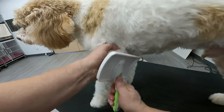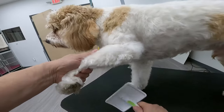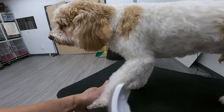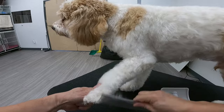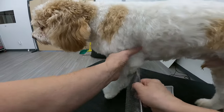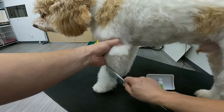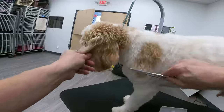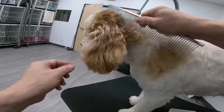Think of it in parts like strokes. Like how many brush strokes are you actually doing? You know, the more knotted, the worse condition that the dog is in, then the more strokes, the more brushing you're going to do, right? That's how you have to look at it. It's work.